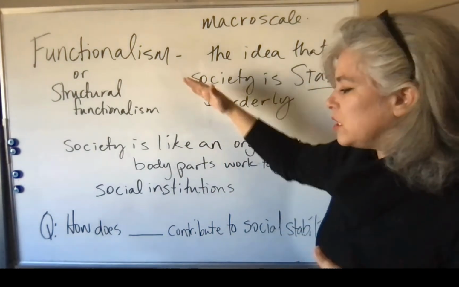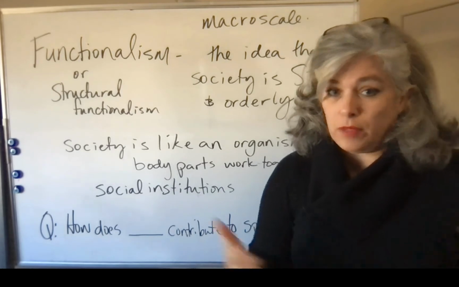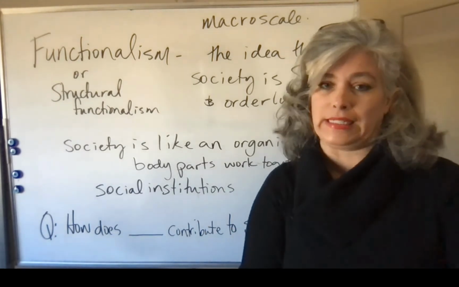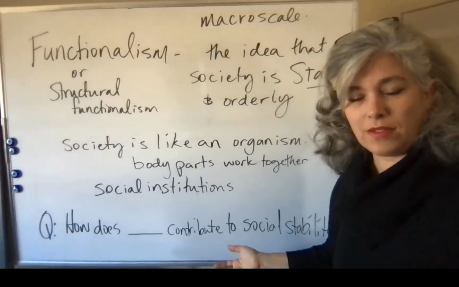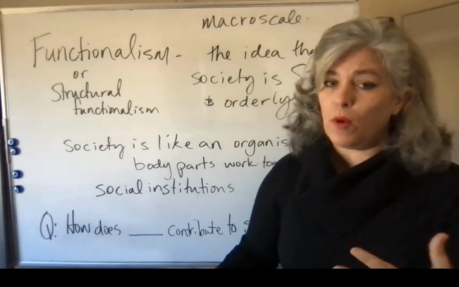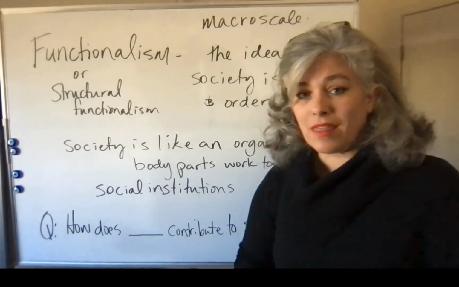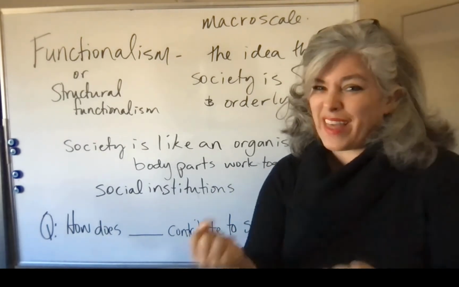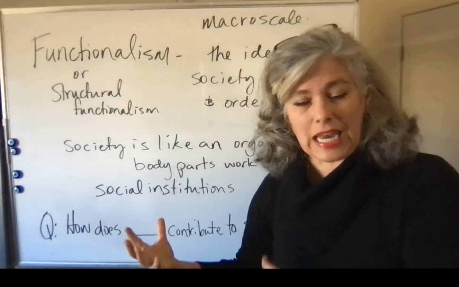So a functionalist would say, how does poverty contribute to social stability? And the answer could be many different things, but one of the common things that functionalists say about poverty contributing in a positive way to society is that if people are hungry enough, if people are in need enough, then they will take jobs that society vitally needs to be done, but they aren't desirable jobs. They will take jobs like cleaning things that aren't desirable.